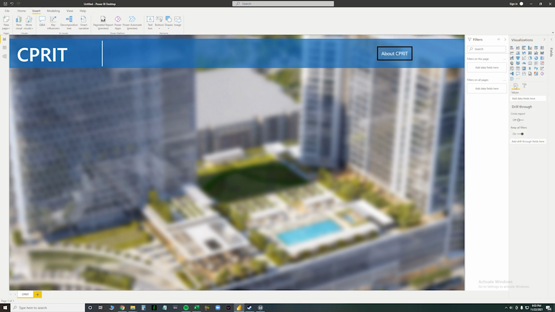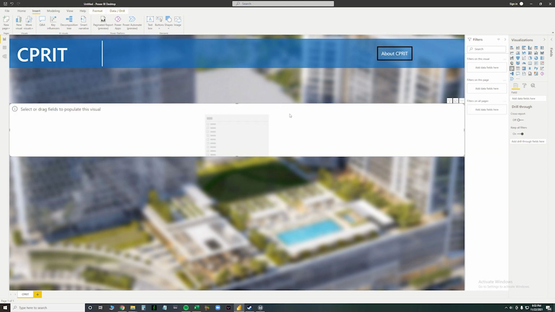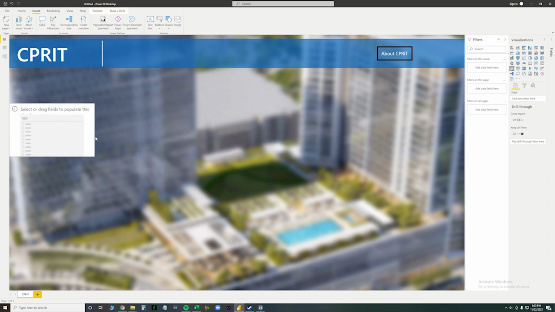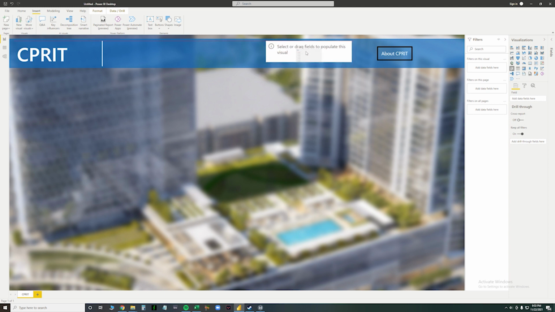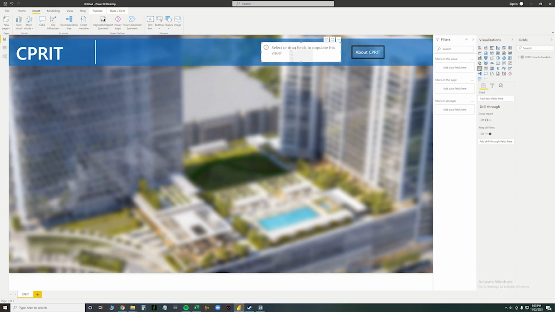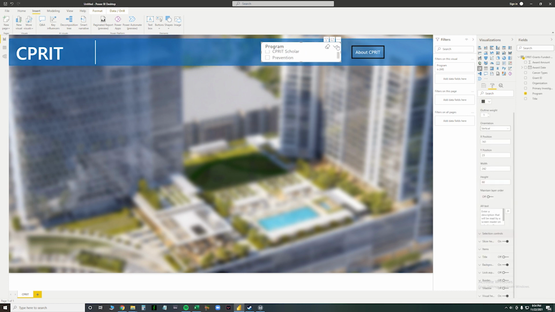I could show you the filtering button. There's that slicer. So if you bring in the slicer, resize this. This is how I did the filtering for the programs. I just drag that here. Let's go into fields. We imported this Excel sheet or this CSV file from the very beginning. Just bring program into field. So you can see it's like a checkbox, but we don't want that. Oh, I think I remember how I did it. There's a button right here.